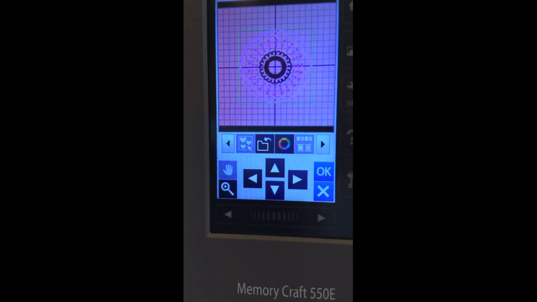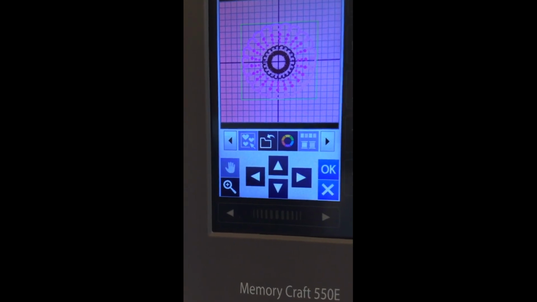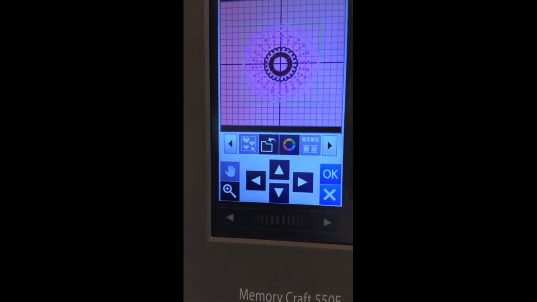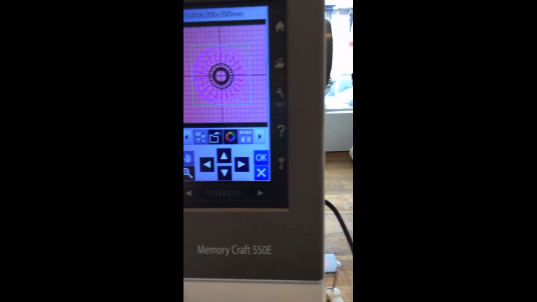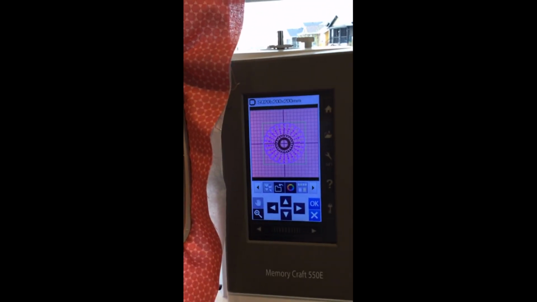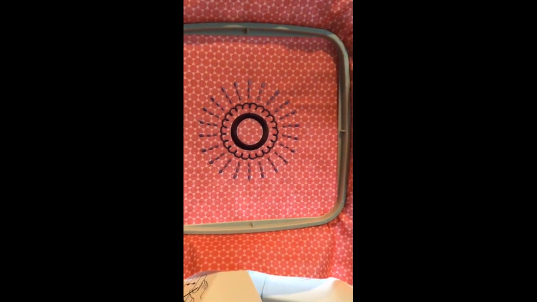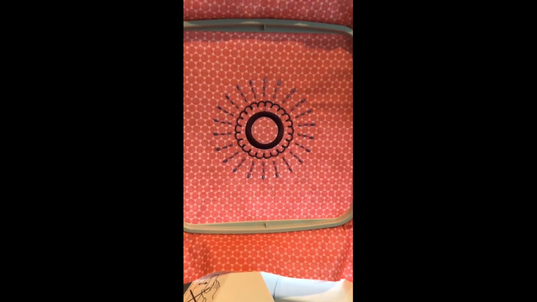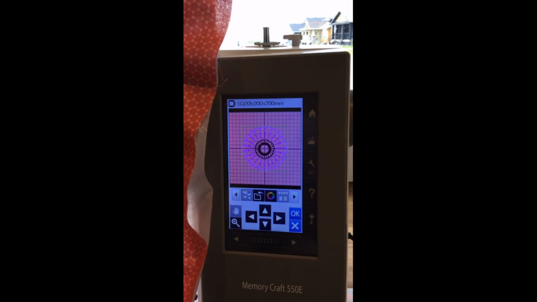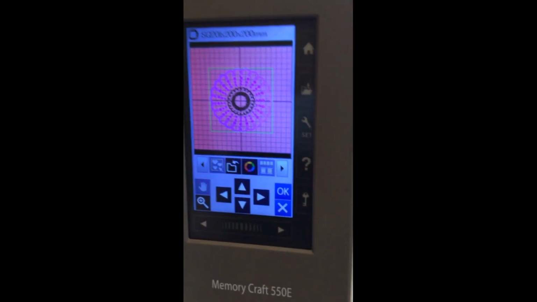And what's really cool is that when I hold my sample up to my picture, I just need to grab the camera here. When I hold my sample up to my picture, that's what it looks like. So it gives you a pretty good estimation of what your design is going to look like on your fabric. So I still have one color that I need to stitch on here, which I'll do later. But it does work pretty good with adjusting the colors like that.